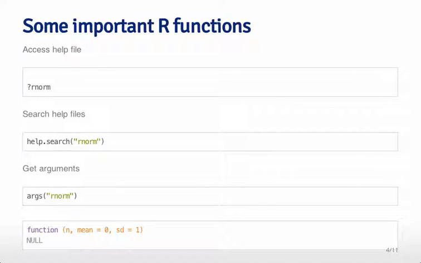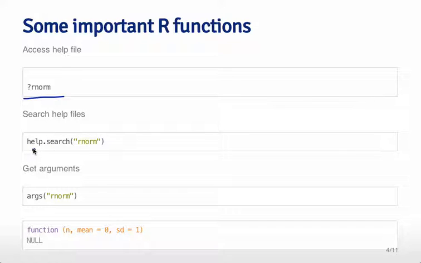So I thought I'd mention just a few important R functions that will help you to find answers for some of the questions that you might have. So when you have an R function, we'll talk a little bit about R more later in the class, there are several different ways you can type to get the help file for that function. So one example is that you can type like this. You can type ?rnorm, and that will tell you what the help file is for the function rnorm.